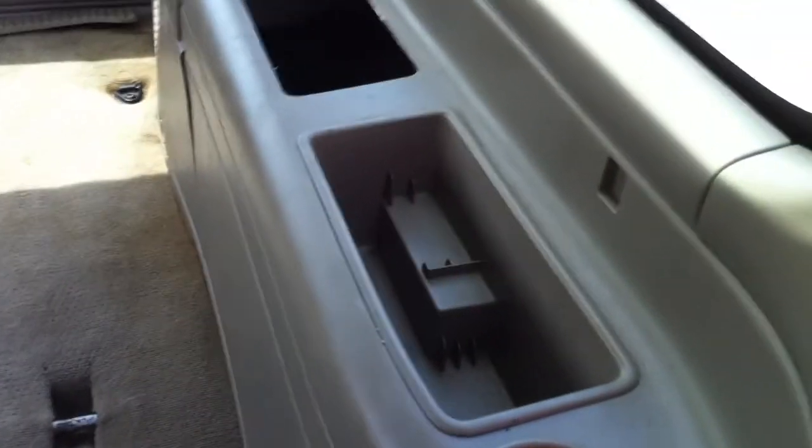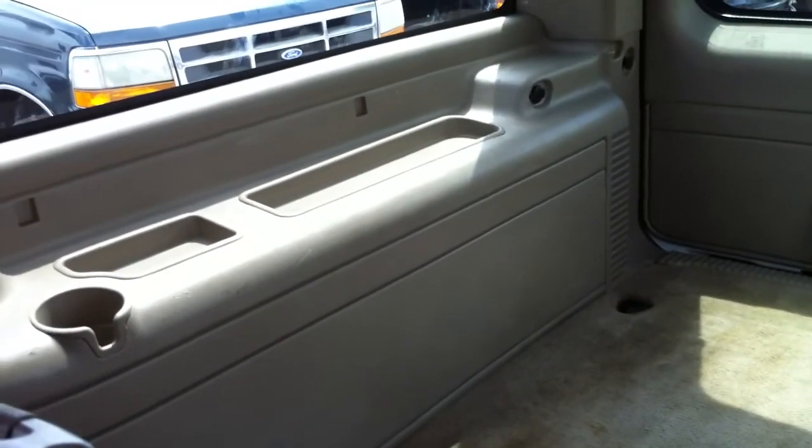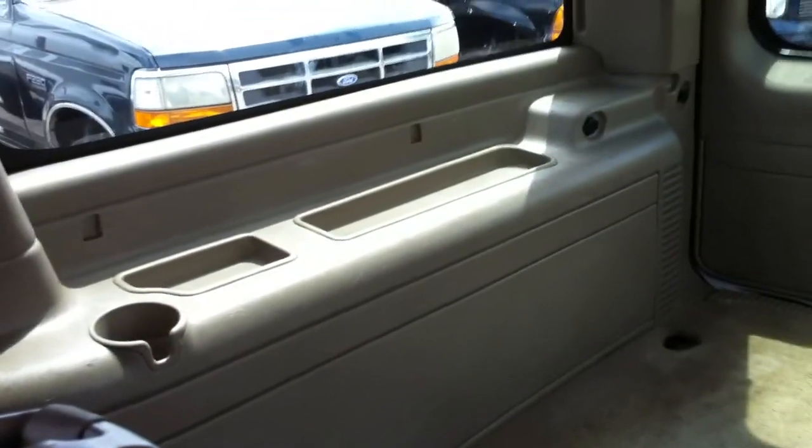We did search this car extensively. We took all these back panels apart and we had it detailed a couple times. It still has a little bit of a smell of marijuana — just so you know, it's going away quickly, but it's there. I had my guys take all the panels apart. The cops get it all, but sometimes it sits there long enough to leave a lingering smell.